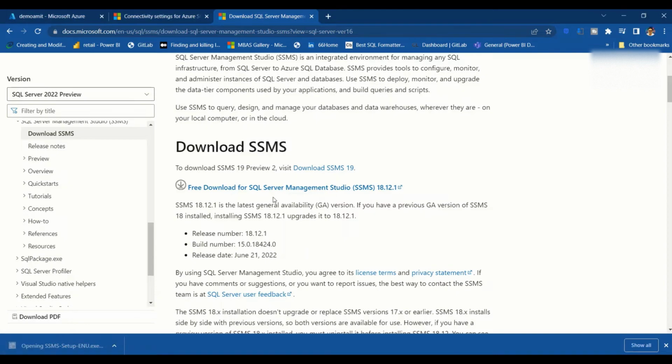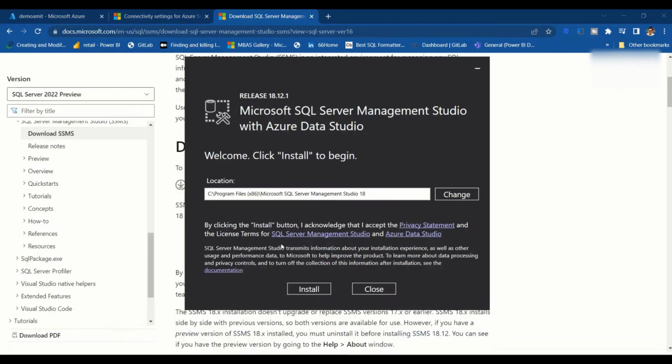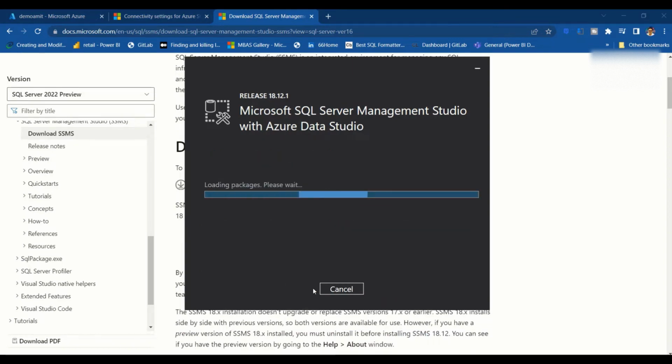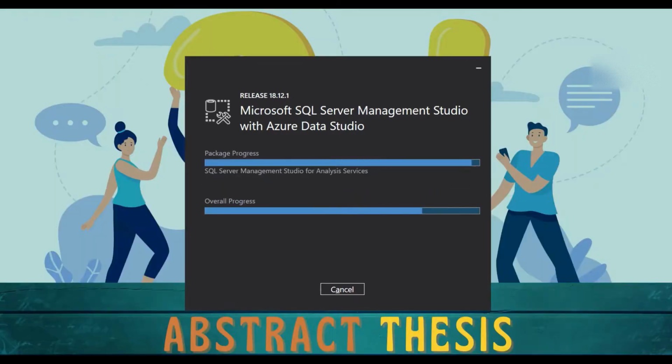So it is downloaded. Let's double click and install. It's asking for permission, then asking for the location. I will not change it. Let me install it in the default location. It is going to take a little bit of time to install that. SQL Server Management Studio installation is in progress, almost there to finish it off. It continues to install the packages. Azure Data Studio is something which we are looking at, and that's where we are going to query our Azure database. So let's wait for it to complete.